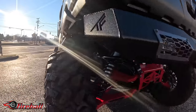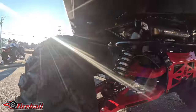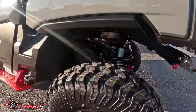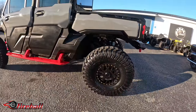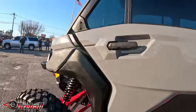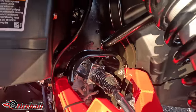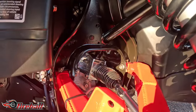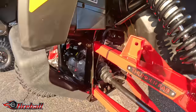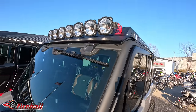Long travel kits by Thumperfab. Whole bunch of good stuff by them. Shocks, exit. KMC wheels. As you've seen on that video, we had TCP with the steering control. That thing's gonna make it, I guess you can just turn these things with your finger now. So we're gonna see how that all works out, but a lot of upgrades here.